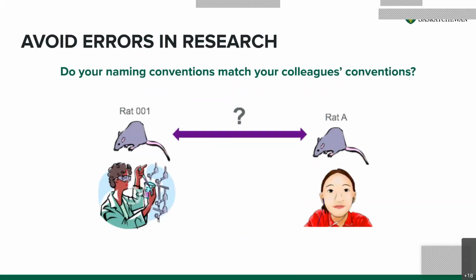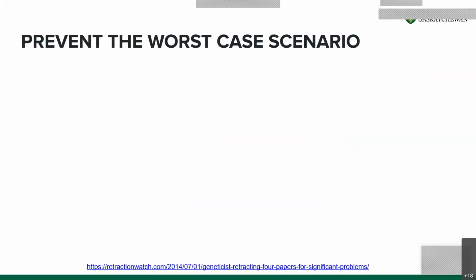Similarly, I've seen this a lot if you work in a lab setting. I've had people who were working on the same species, the same animal, with totally different naming conventions for them, and so people couldn't even connect their data together because of that. These are just simple issues that can be resolved by having a good data management plan and thinking about data management from the outset of your research project.